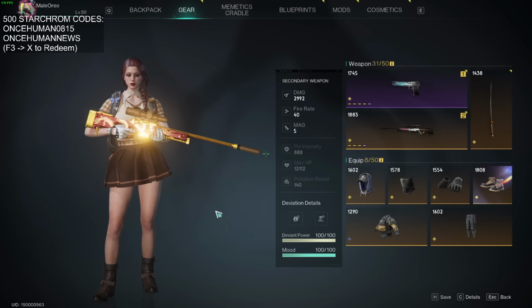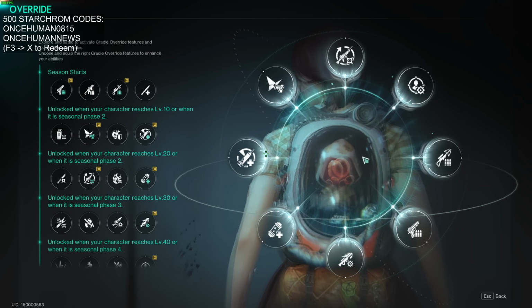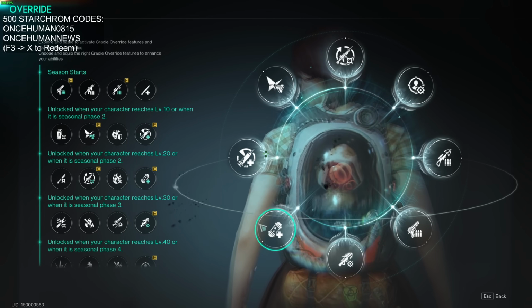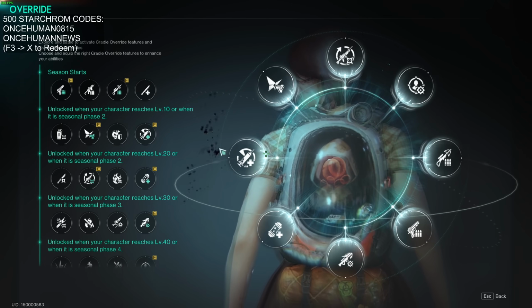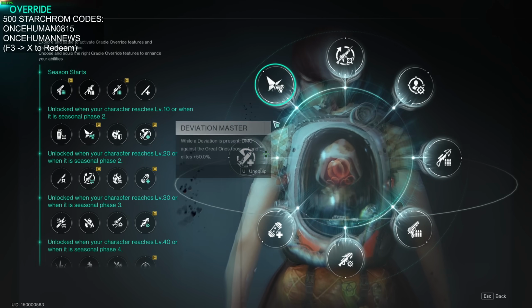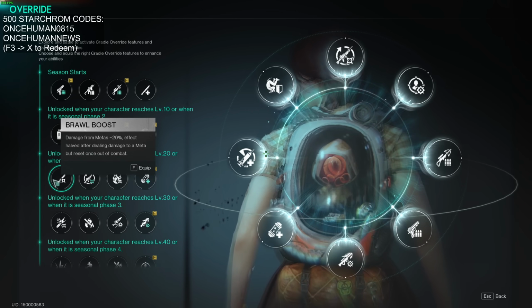For the cradle, which didn't really get any changes at all for our build, it's going to be tactical combo, bouncy hunter, long range enhancement, handgun, steady hand does work, it's 20%, sprint, rapid aid, and deviation master. And then for PvP, so this is the PvE cradle, we're simply going to swap the agility on for deviation master, and this time we're going to leave rapid aid on because they changed brawl boost and it's actually really bad.